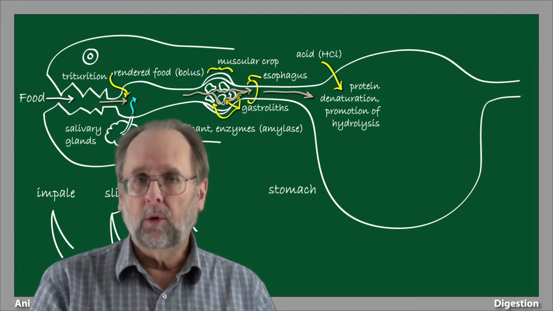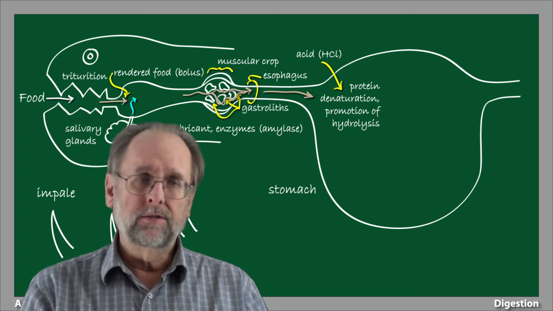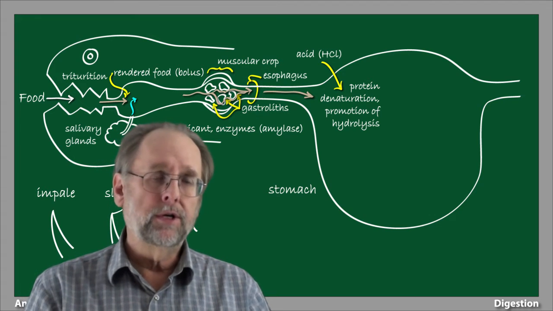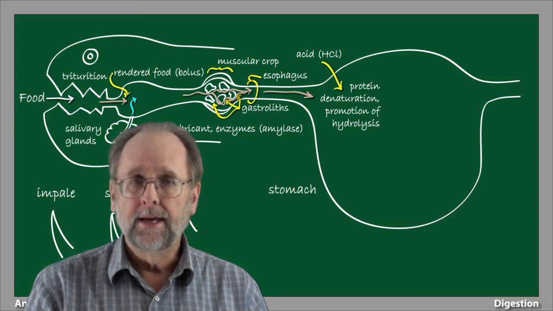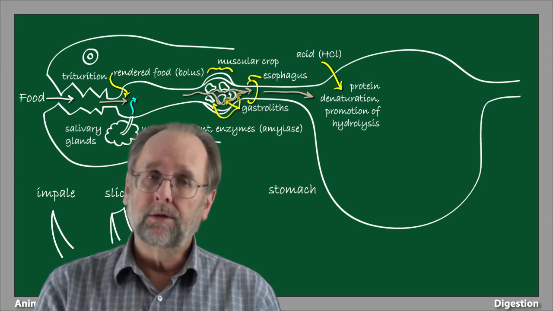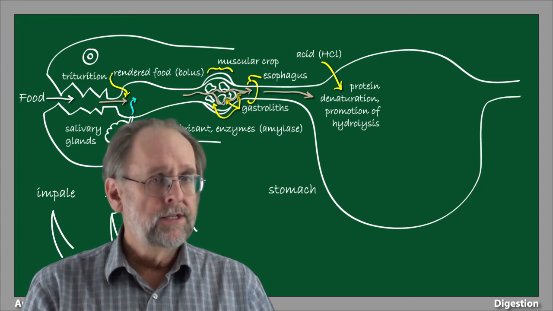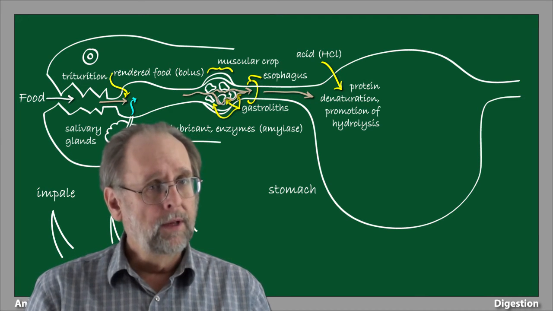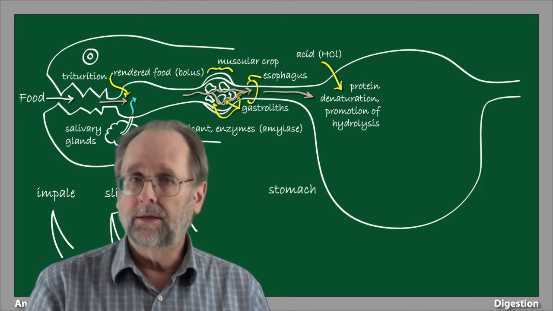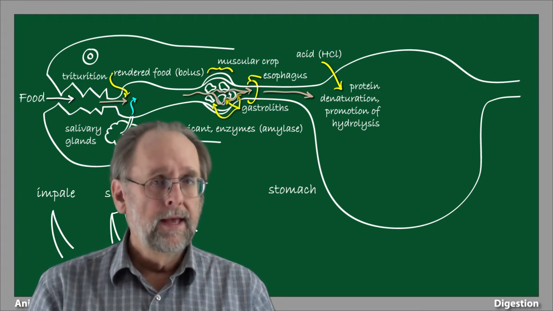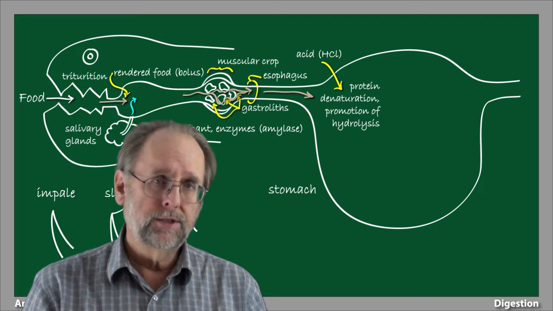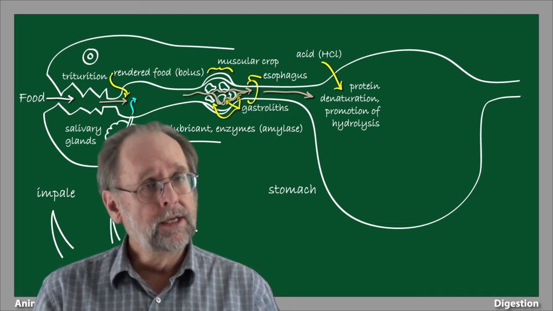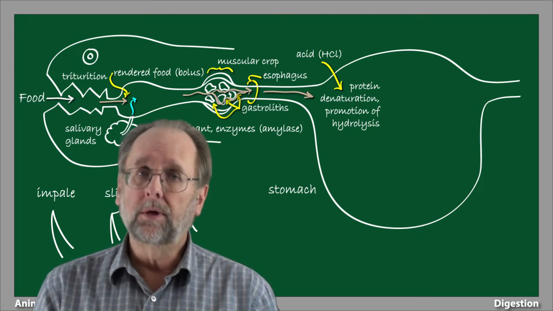This has a number of important effects. In acid conditions, for example, proteins begin to denature. The quaternary, tertiary, and secondary structures of the proteins begin to degrade. Covalent linkages, such as disulfide bridges, are also broken down. This has the effect of causing the protein, which might have been tightly folded up, to expand and open up, which exposes more of the protein's peptide linkages for hydrolysis and digestion. Acid conditions also tend to promote hydrolysis on their own, so that peptide linkages in proteins either begin to break down spontaneously or they are rendered more susceptible to enzymatic breakdown.